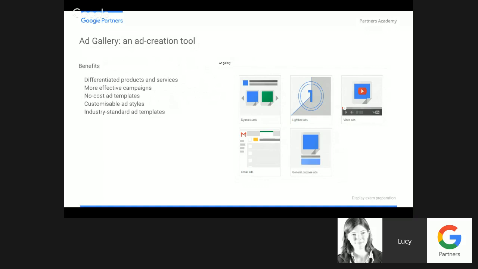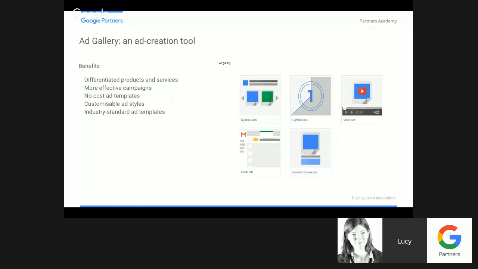Experiment with it. They turn out well enough that you get a pretty good idea of how things are going to perform. And then if you decide it's something that you really want to push ahead with, then you might want to bring in a graphic designer to take those ads up to the next level, and perhaps bring in some other ideas and do your ads slightly, even more professionally. But this is a very passable solution and can work really nicely. I've run quite a few campaigns with ads built in here that have been pretty effective. The ad templates are all industry standard IAB sizes, so that can be quite helpful too.